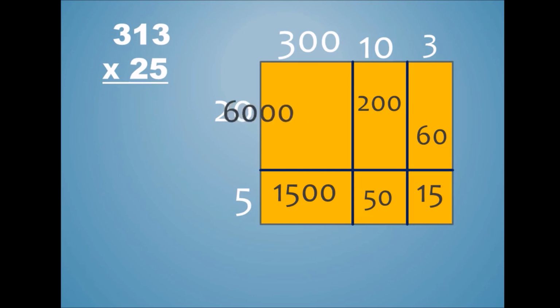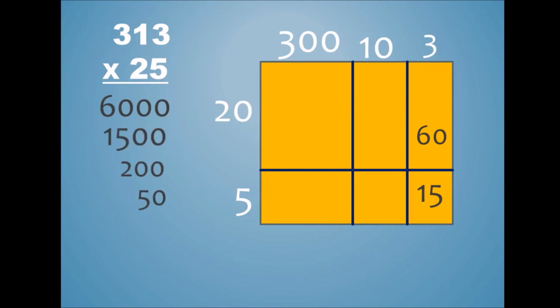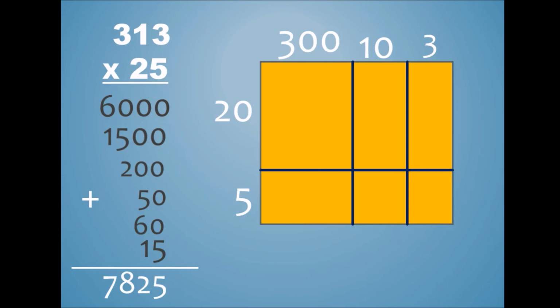Okay, ready to add up the numbers, so let's go ahead and drag the numbers up. And we're going to add them up vertically. And when you finally do that, your final answer comes out to 7,825. Okay, to rewind this video to watch it again, go ahead and do so, or also look at the addition and subtraction of integer numbers.